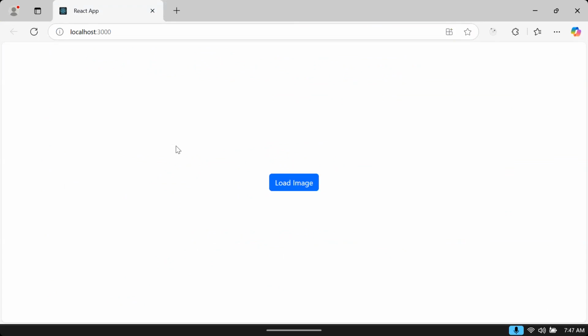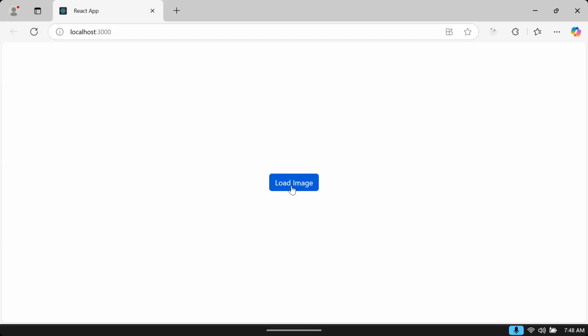Now what should happen is when I click this load image button, a progress must show. Before loading the image, I want a status like 10% completed, 20% completed, 50% completed, 100% completed. I want to show it in a progress bar. Once 100% is completed, the progress should hide and the image should load.